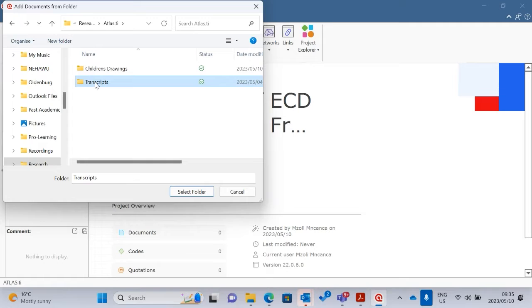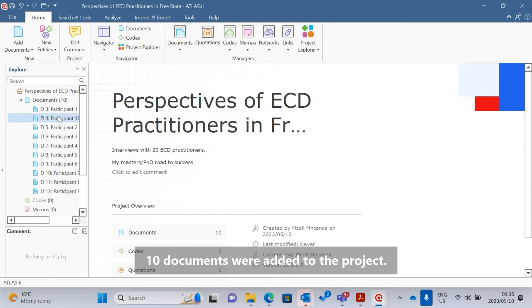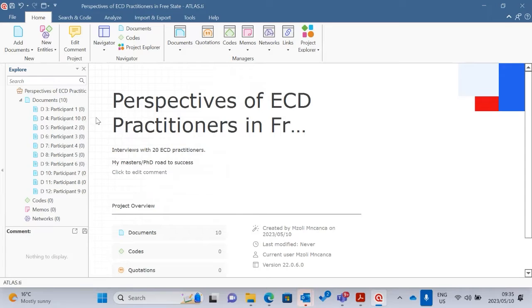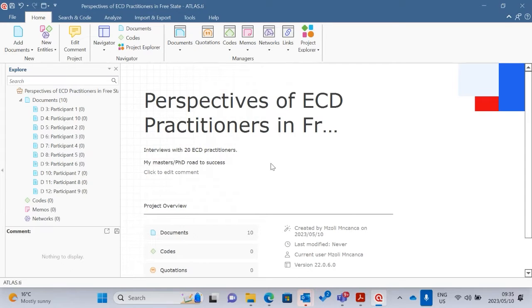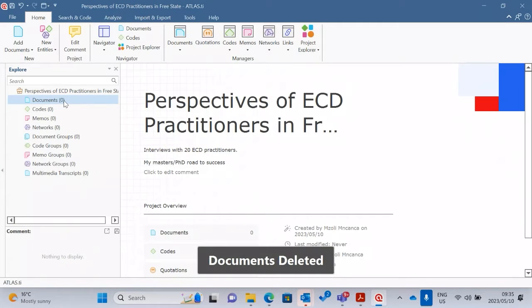I'm selecting the transcript folder, which contains 10 files inside. I click select folder, and now I've got 10 documents all of a sudden. So you don't have to add your documents one by one. Then let me delete all of them again. I'm back to 0.